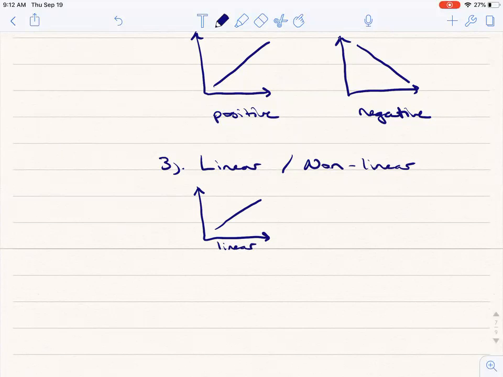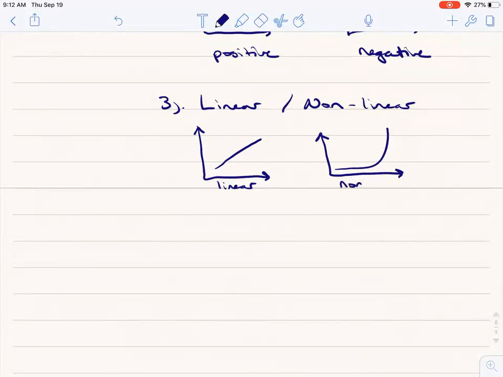A nonlinear relationship is anything where there's some sort of curvature, or something jagged. A really common nonlinear relationship is exponential growth. So when there's a distinct curvature, depending on how bad the curve is, sometimes you can get away with fitting a straight line. But fitting a straight line through something like this doesn't do a good job of predicting future values.